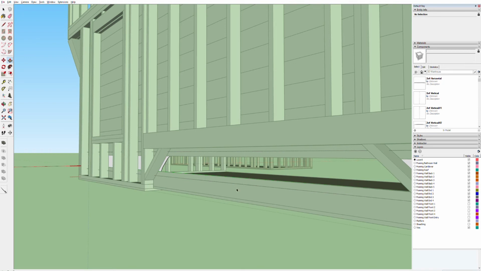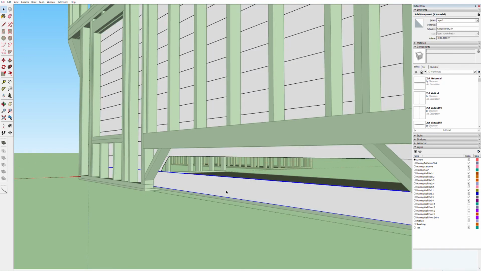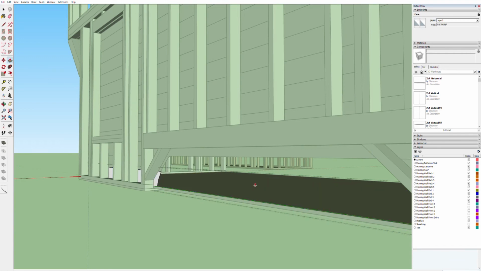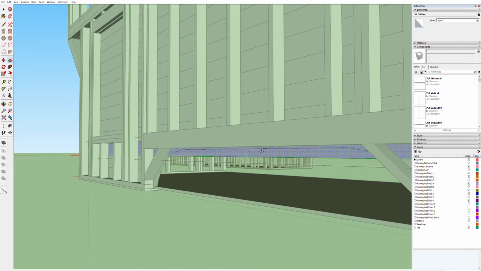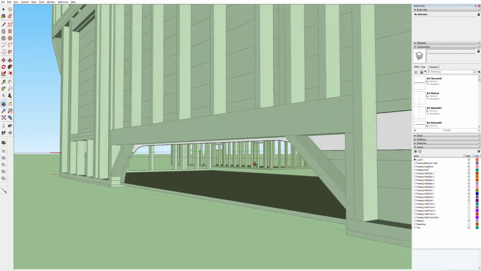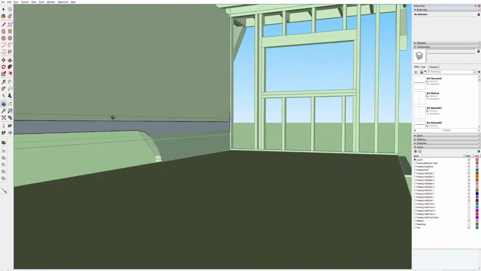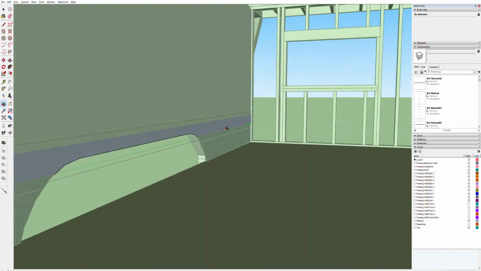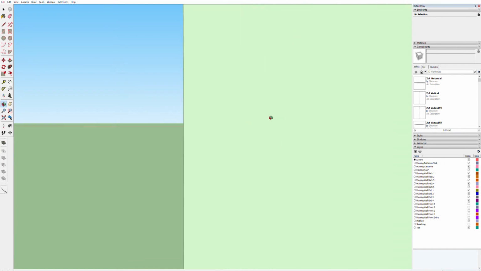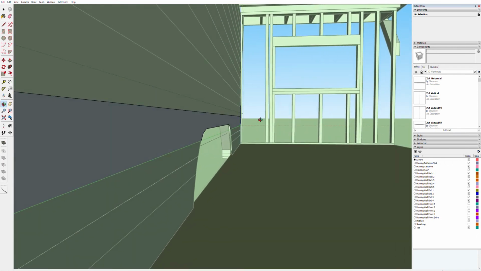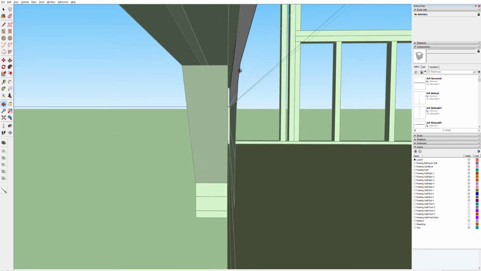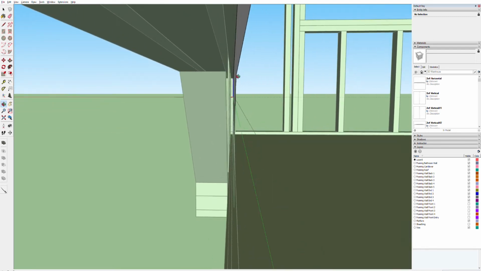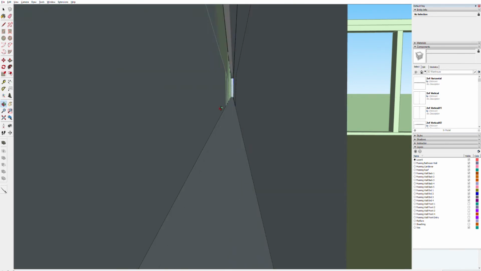Works from the other side. Maybe it's because I was hitting those 2x4s or something. Okay. Alright, there we go. Oh, what the heck is going on here? See, we're having the same problem.